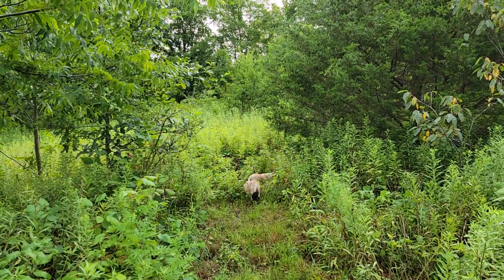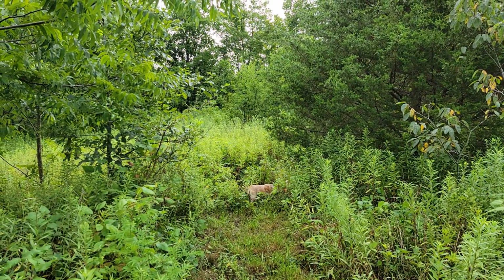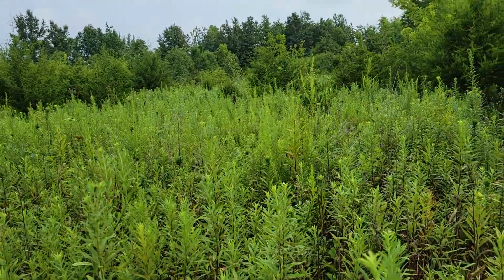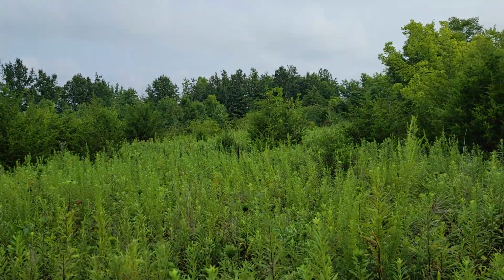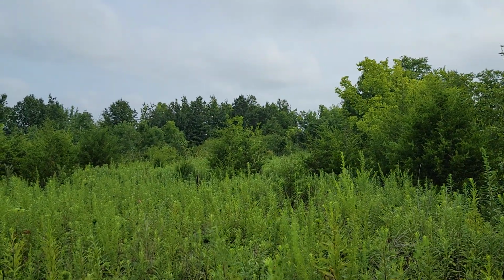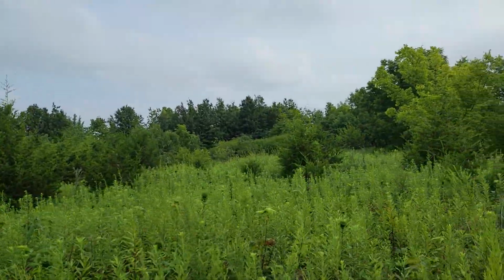Weeds are way too thick for me to be going in there, so I'll pause until they come out in the path. They've gone way out there with that rabbit, and I come back to the truck and got my coffee and walk back out here. If they come out in the path again, I'll get another shot of them.